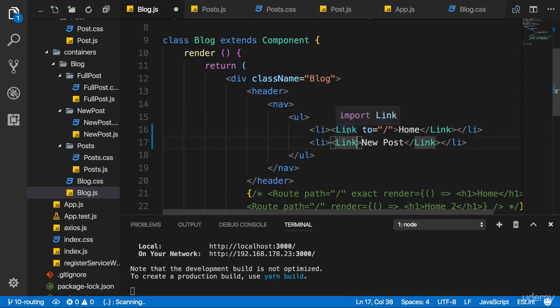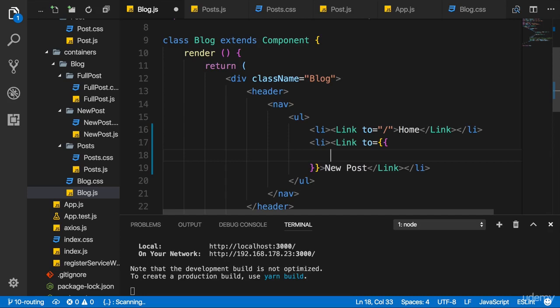Now I said in the simplest form to is a "/". To can also be a more complex element. It can be a JavaScript object and hence needs to be wrapped in single curly braces to output dynamic content. And then the dynamic content is a JavaScript object, so one more pair of curly braces. And there we can now configure where we want to go to.